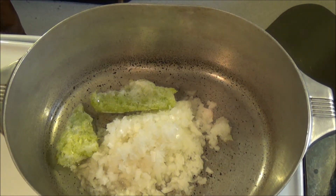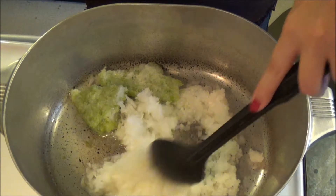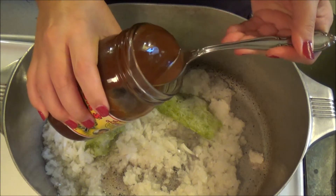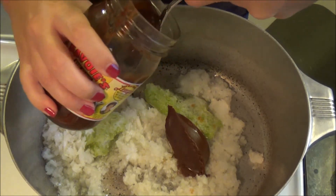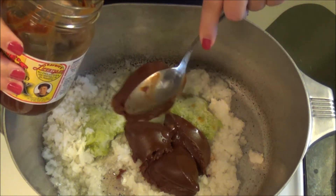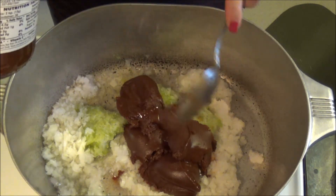Into that we are going to add our roux mix. I use a jar roux — I know a lot of people make it from scratch, but this is the one I use: Savoy's. Make sure it's the dark one. For a typical gumbo I would add about half the jar, but since I had a lot of people coming over I went ahead and added about three-fourths of the jar. If you don't know what roux is, it's basically a mixture of flour and water, but this one is commercially made. It looks like chocolate, but it doesn't taste anything like chocolate. I'm just putting that down into the pan to sauté.